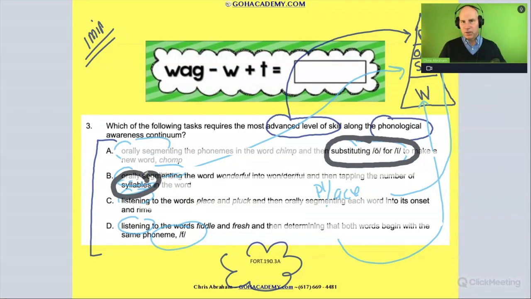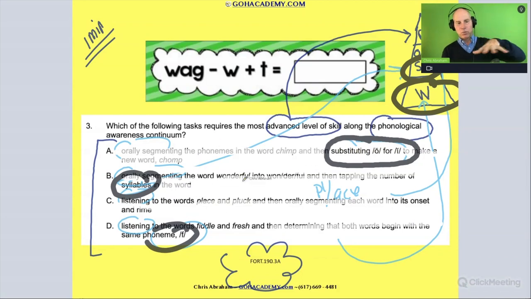This one involves syllables in a word. That's not the most advanced. That's this level here. This one involves listening and identifying the first sound. That's this one right here. This one, it doesn't really matter what the words are. It's onset and rhyme. That's that one right there. So we've got to train ourselves, train ourselves to spot these key words. It'll help us get the answers faster. Or this is like, this is our friend.